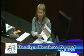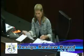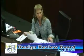You have two windows, so are you going to do the same thing over here? There's going to be nothing in the other window. Matt, does that seem like an appropriate coverage? Yes, I'm getting a thumbs up on that. And that's the only thing we're being asked to approve today? Correct, as far as I know. Is it by window or total window space? Total window space for the entire storefront. So we're good.